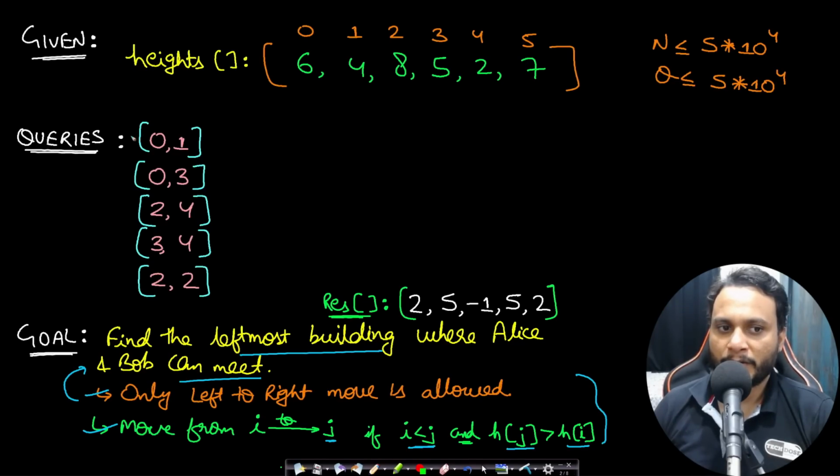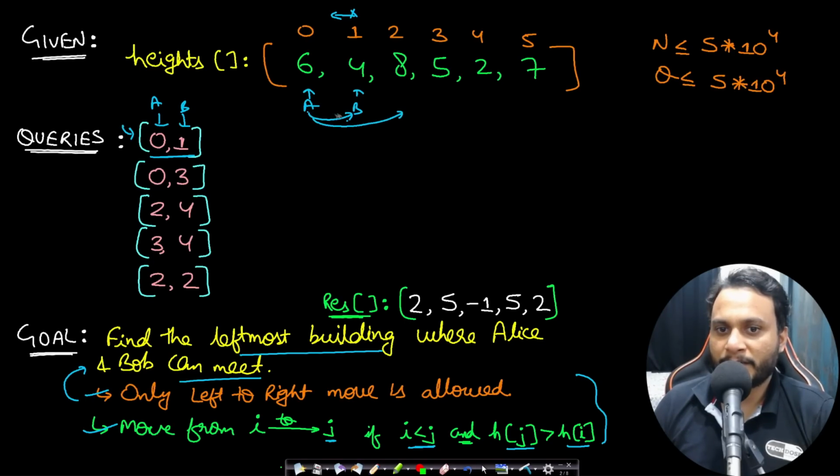So these are the two constraints following which both Alice and Bob can make their move. Now let's look at how the queries are solved. If we apply a simplistic approach, and if I say that Alice is at 0 and let's assume Bob is at 1, then where can they meet? If they are at 0 comma 1, can they meet at 0? It is not possible because Bob cannot move to the left-hand side. All movements to the right are allowed. So either Alice can come to Bob's building, or they can meet at some index in the future, that means on the right-hand side.